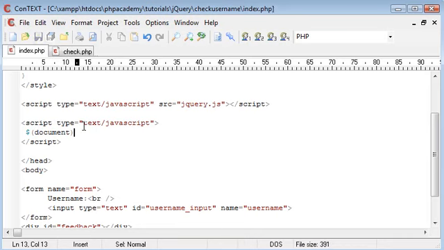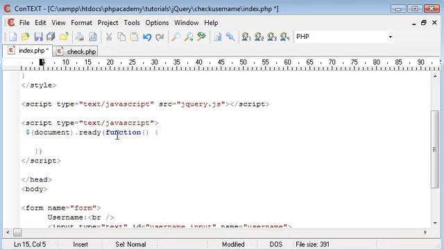So as soon as the document is ready, we're typing $ and then document in brackets, and then we're going to type ready, and then again in brackets we're going to type function and then 2 brackets there, and then we're going to open up a curly bracket. We're going to come down and end that curly bracket, and then we're using a line terminator, which is a semicolon, to end that.